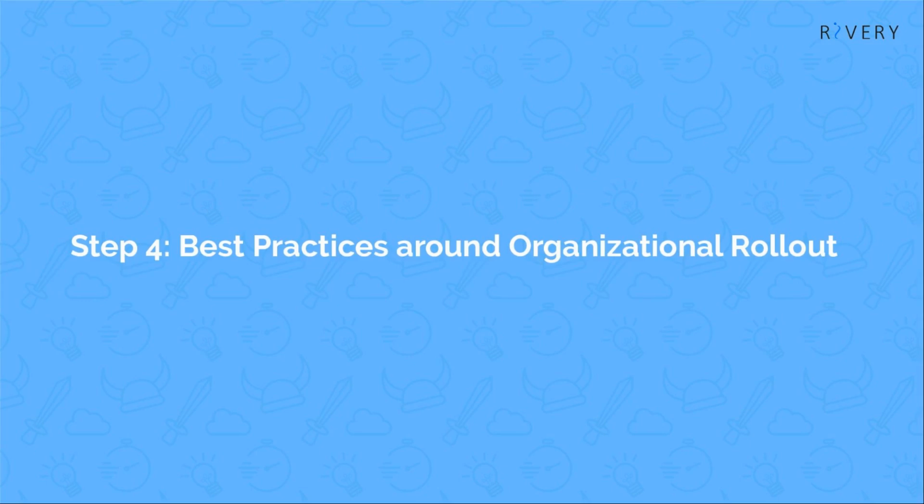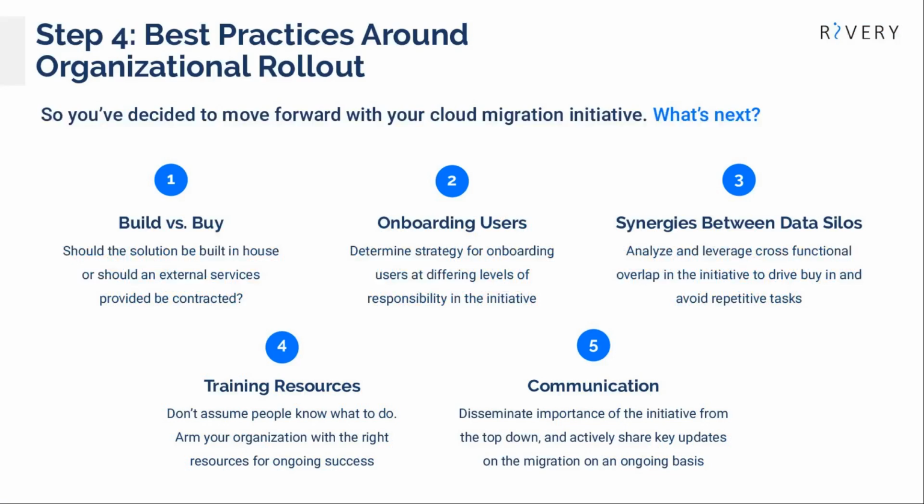So step 4, the best practices for an organizational rollout. At this point, you've decided to move forward with the cloud migration initiative, and you want to know what's next. The first thing to consider is build versus buy. Does your organization have the resources to build the solution in-house? If not, external service providers can be contracted, and there are a multitude of different experts in the space of cloud migrations that one can consider.